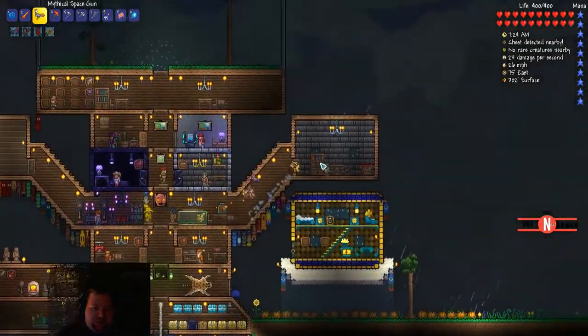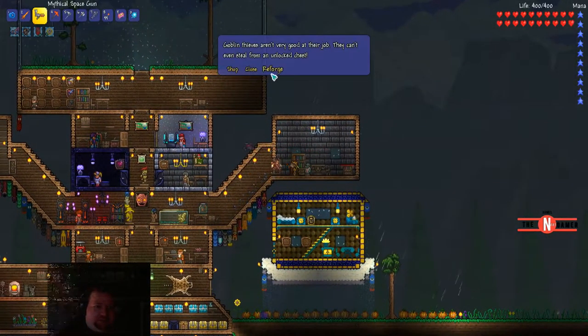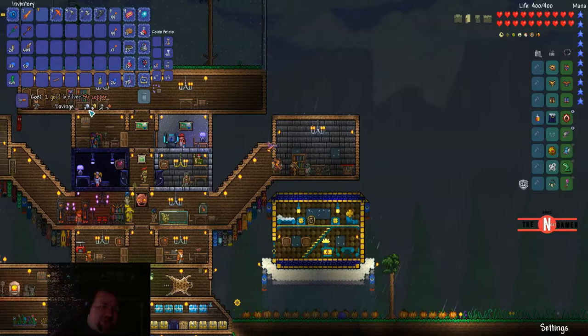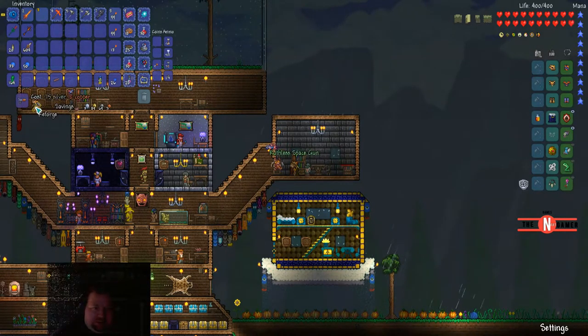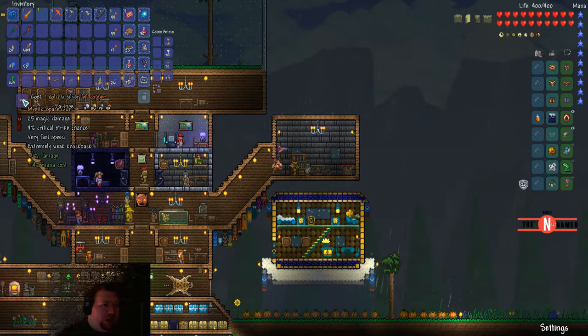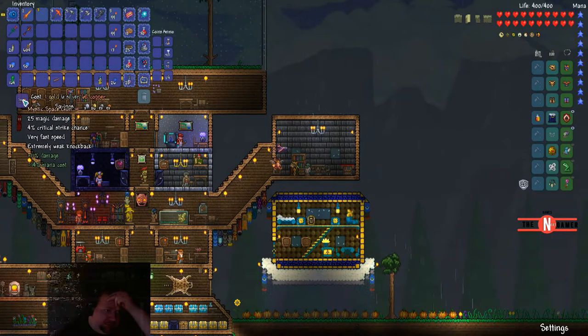Let me see if I can try. It doesn't show here. Savings: 3 platinum, 91 gold, 69 silver, and 71 copper. So yeah. Let's try ruthless, slow, nasty, furious, mystic. Oh no! It was the wrong one.